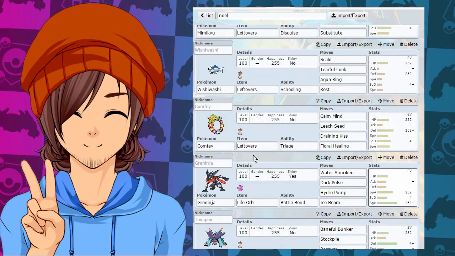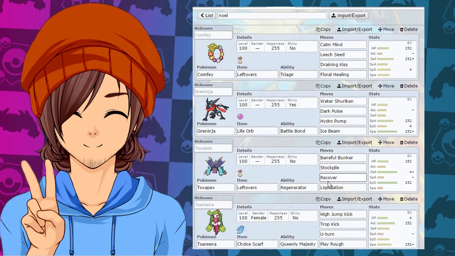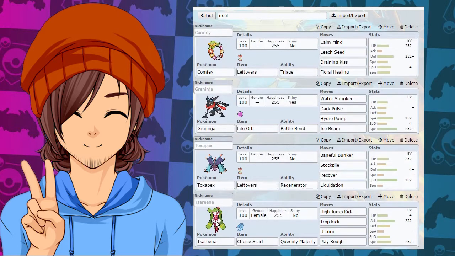Next up we have Ash Greninja. We've got Greninja with Life Orb and Battle Bond for Ash Greninja, with Water Shuriken, Dark Pulse, Hydro Pump and Ice Beam, pretty standard on the EVs. We have Toxapex with Leftovers, Regenerator, Baneful Bunker, Stockpile, Recover and Liquidation, with max special defense and max HP. So very, very bulky. And finally we have this guy.